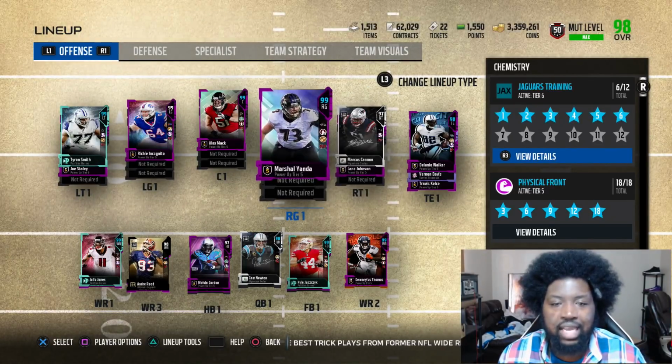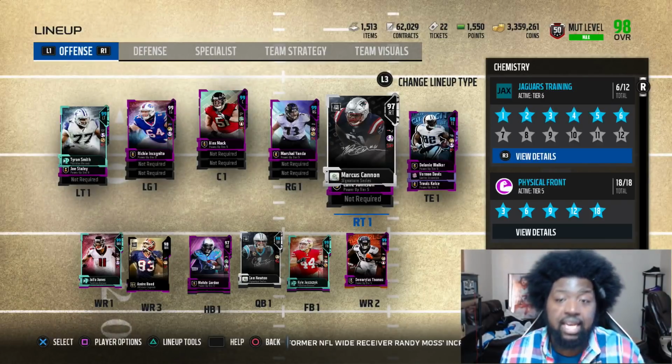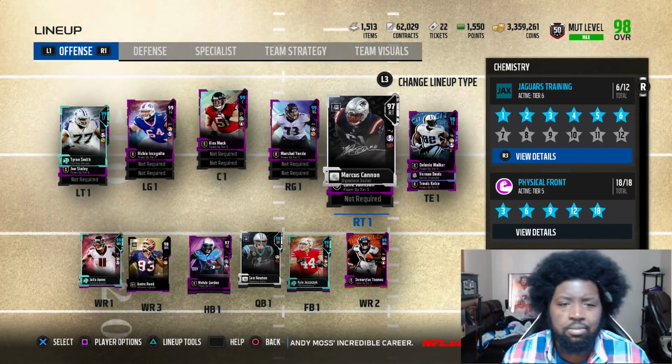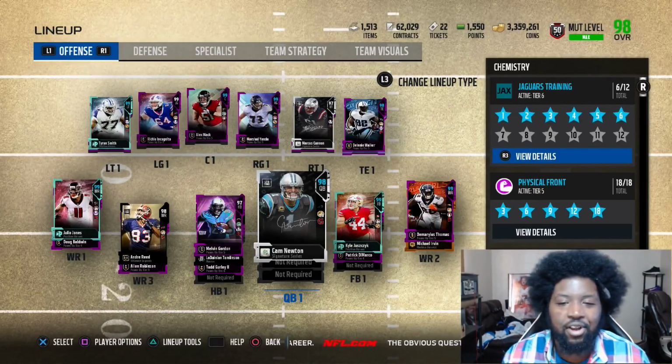So we gotta wait until Lane Johnson and Joe Staley get new cards in the future, but until then, we got Tyron Smith and this Marcus Cannon, who can be a 98 if I get to tier 3 Ground and Pound, which I'm not going to. I'm focusing on the Go Deep as of right now. So we are pretty much a guaranteed 98 overall offense.